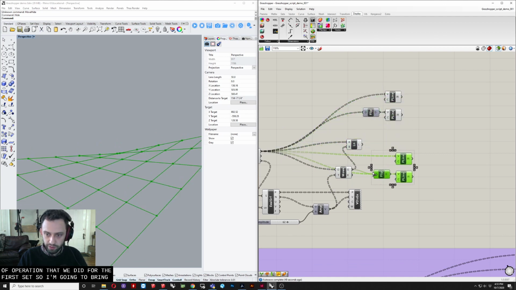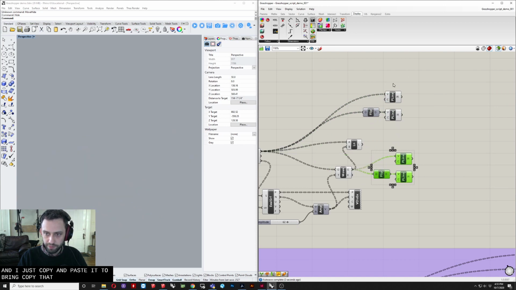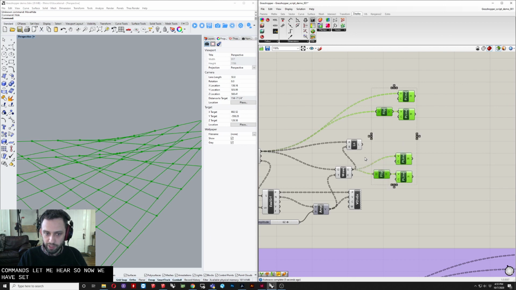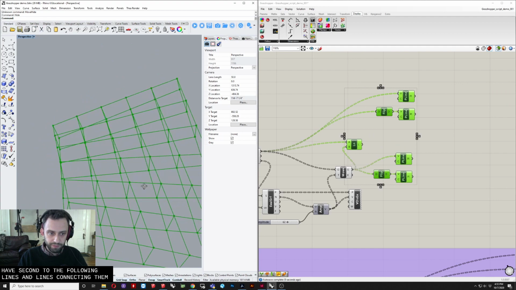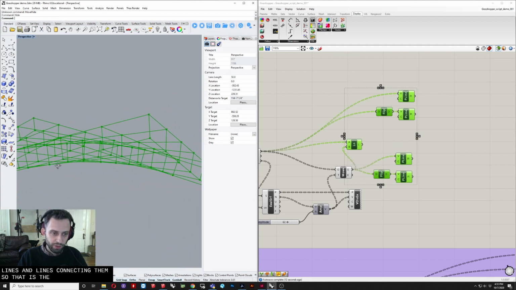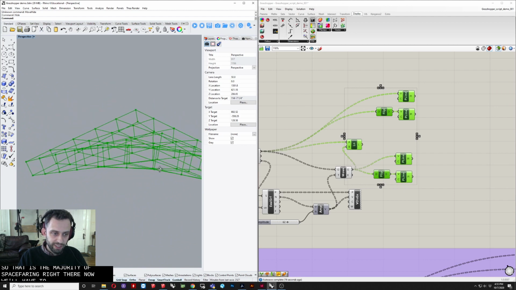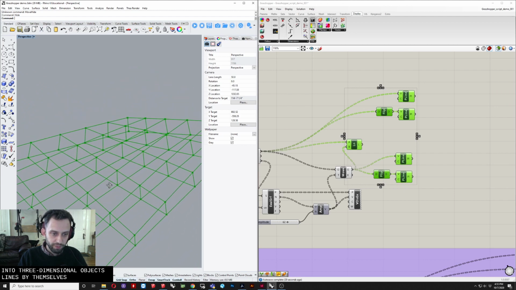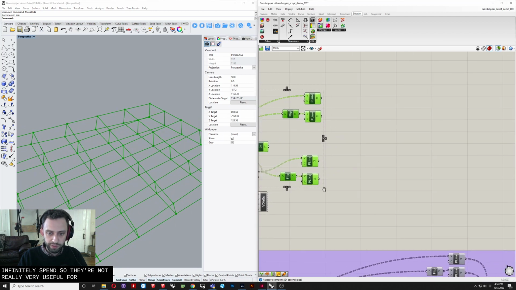So I just copied and pasted that set of polyline commands that I made here. So now we have a second set of polylines and lines connecting them. So that is the majority of a space frame right there. Now we'll have to make these lines into 3-dimensional objects, because lines by themselves are infinitely thin, so they're not really very useful for us.